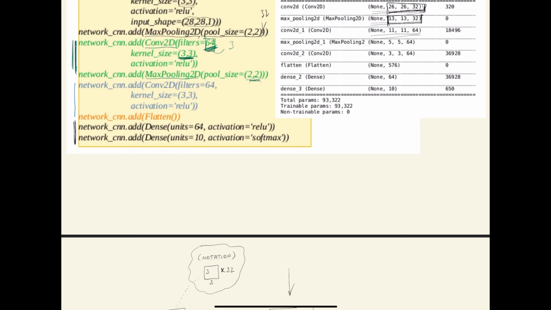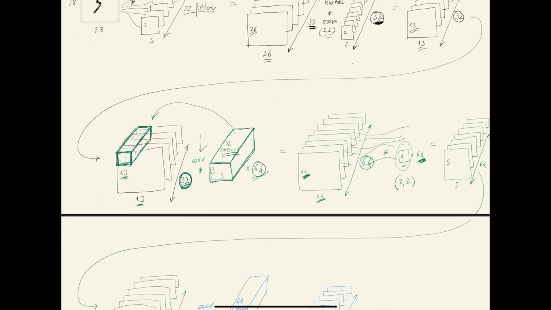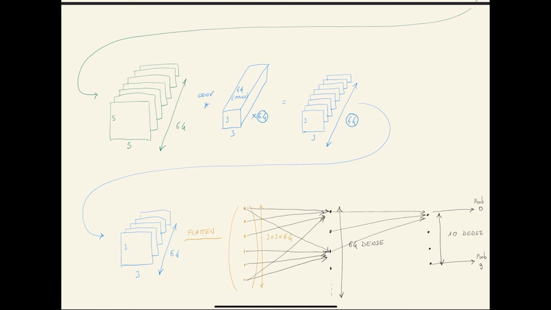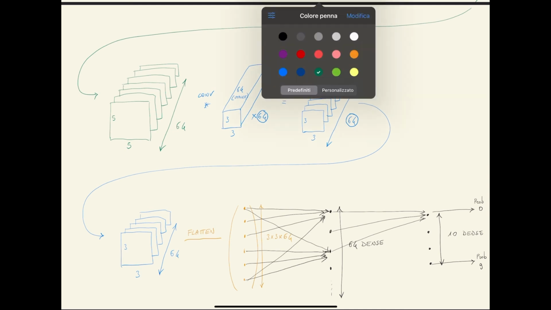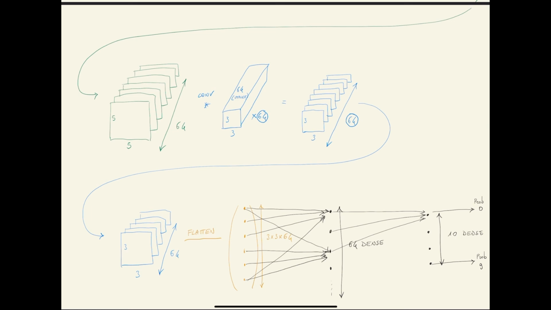So I am adding 64 filters of size 3 by 3. Let's have a look. I recopy, so I start fresh. This is 5 by 5 by 64. Then I'm convolving with 64 filters, and I wrote 3 by 3, and then Keras implicitly calculates that I need 64 as the third dimension of the filter. So the dimension of the filter is actually 3 by 3 by 64. Again, I am computing averages over this 3D region. I am striding this. So this is another average, this is another average, and so on and so forth. Once I finished, I have one matrix of dimension 3 by 3.